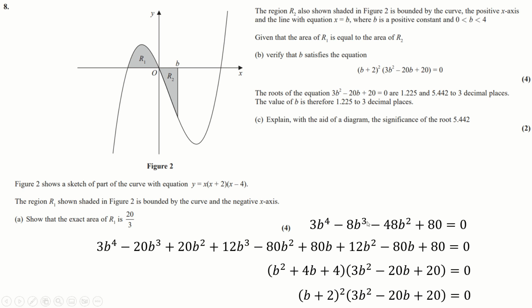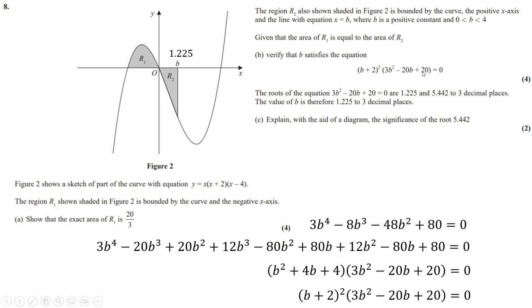And the examiner can't tell me that I'm not a complete genius here and didn't just know to randomly invent an 80b, the minus 80b from here because there are no b's here, and to separate this 8b cubed into a plus 12b cubed. And like, they can't tell me I haven't done this properly. Like, if you just read down, it does all make sense. It's legit crazy, but it does make sense. And you do get here. So I think I should be given full marks for doing that. But maybe if you have time, you might want to think about doing it a proper way.